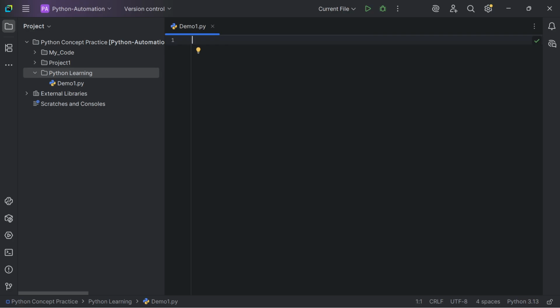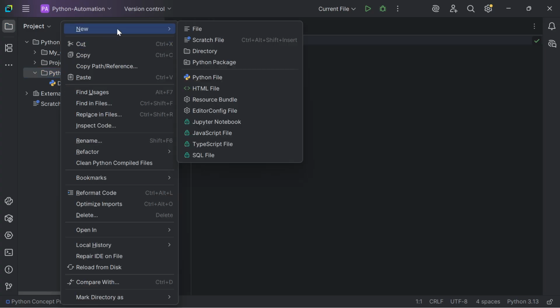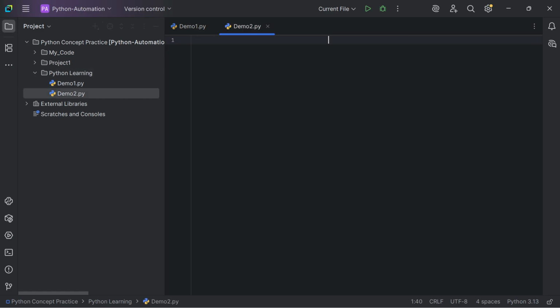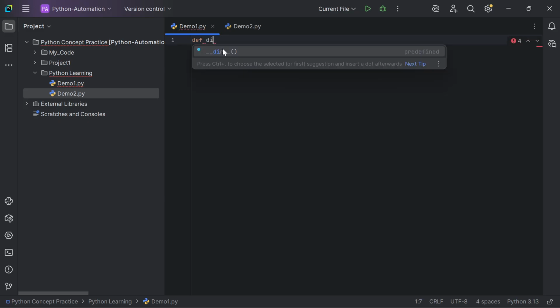So here we are in the demo1.py page and I'm going to create another page, that is demo2.py. So these are two files. All right. Suppose in demo1.py I'll define some methods, def disp.